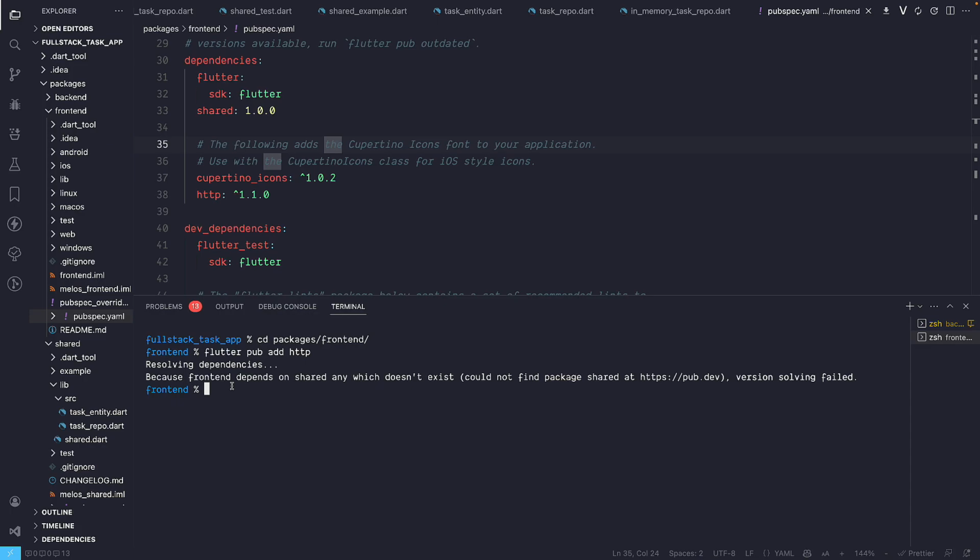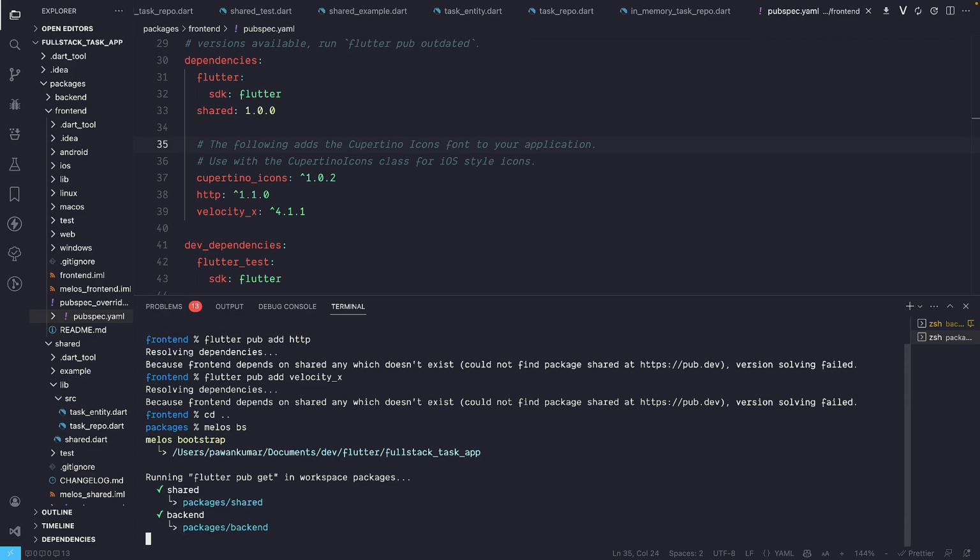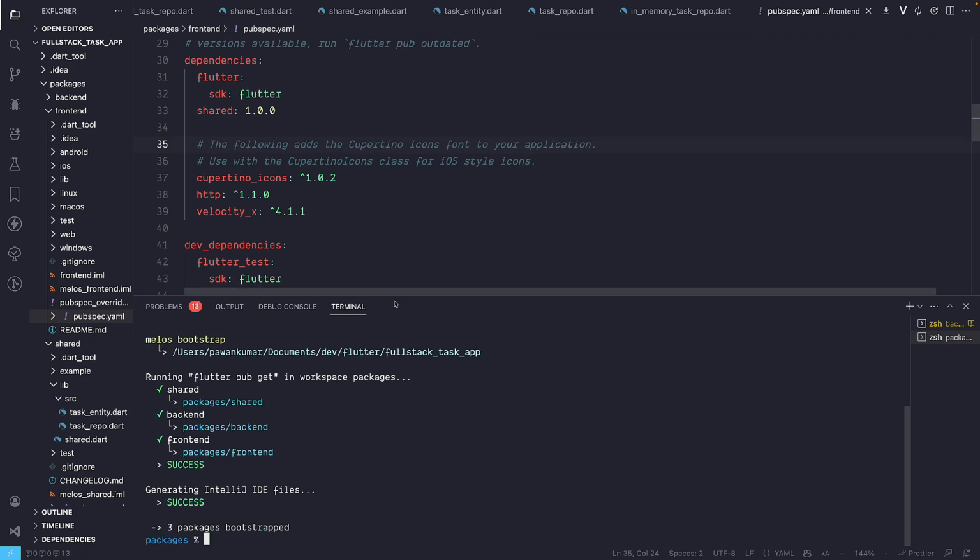And for state management, guys, I think you can use anything, but I am using my package, which is, I'm a little biased. I may use velocity x or vx state, so I am going with velocity x for now. You can use something else, it's totally your call, but I like it. So yeah. Okay, front end has some problem. Let's see what is the problem. We did Melos bootstrap, no? Okay, I think it should be fine only.